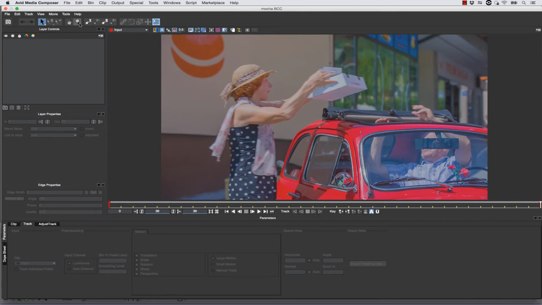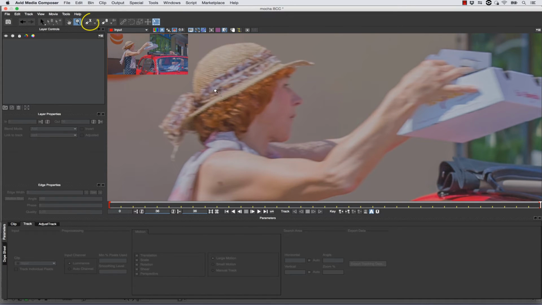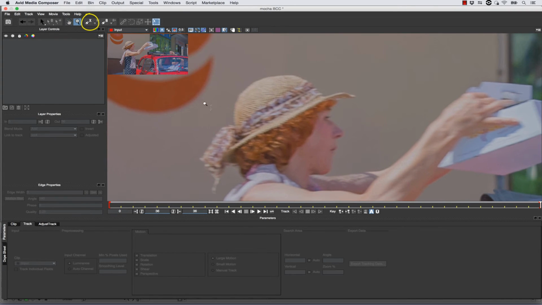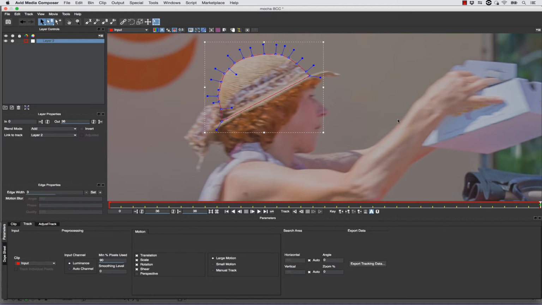Now, I'm going to navigate to the end of my shot, zoom in with the zoom tool, and use the X-spline tool to create new shapes. Alright, so I'm going to draw a shape around the top of her hat, just like this. And I'm going to come a little bit inside of her hat shape. The reason I do that is because I want to make sure that the motion blur doesn't have any of this dark orange in it because her hat is so much lighter.